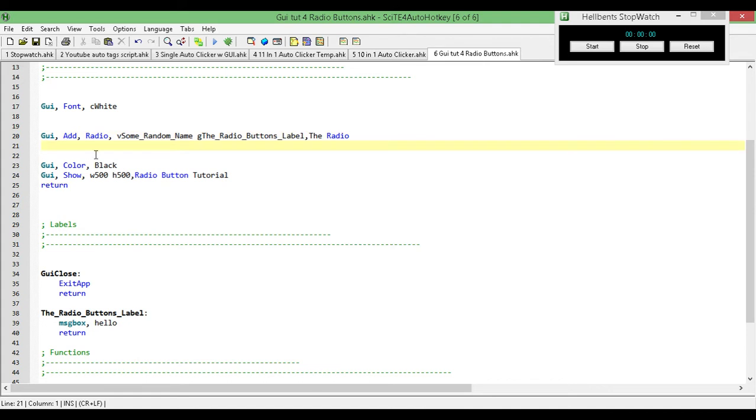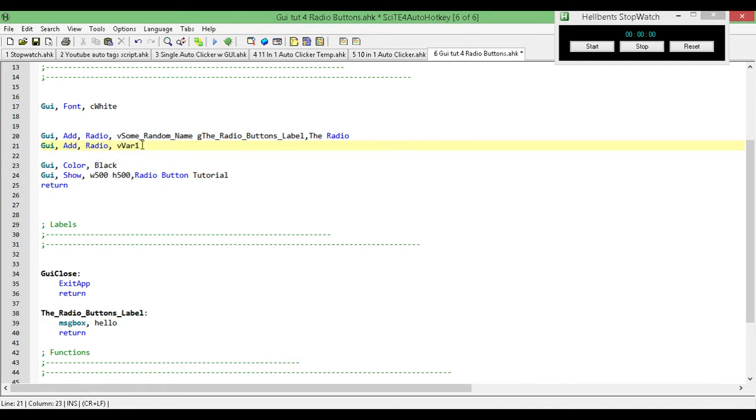And what I'm going to do is create a second one, just so that we can switch between them. I'm going to use caps, var1.